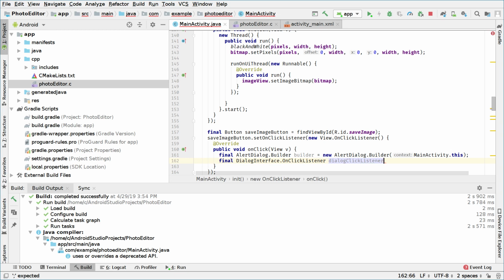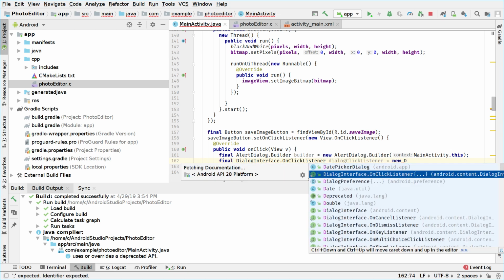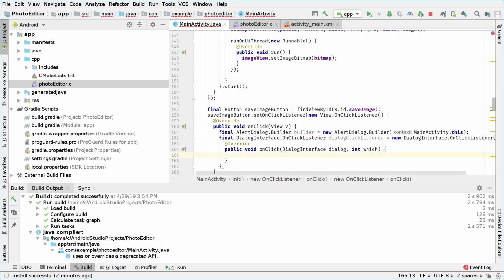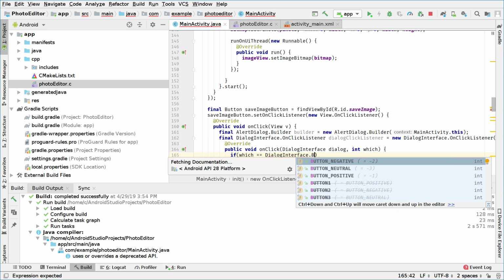We'll set this to new DialogInterface.OnClickListener. Okay, and inside the onClick method of this dialog, we will do the following. As you can see, it has which right here, so we're gonna say if which equals DialogInterface.BUTTON_POSITIVE.